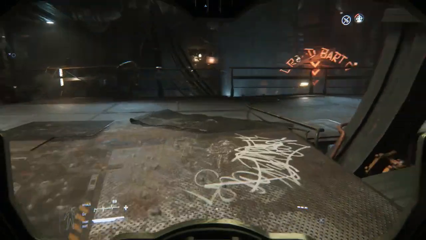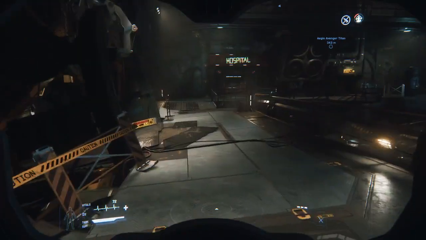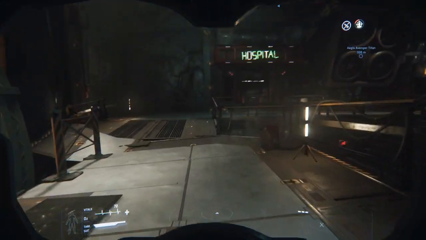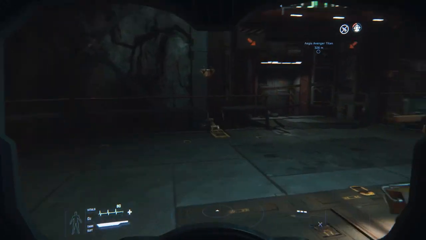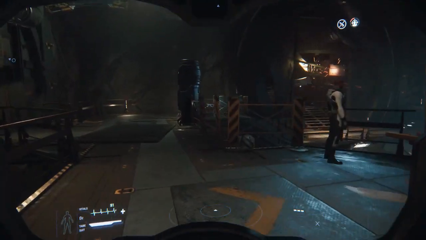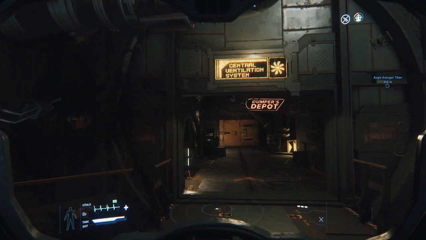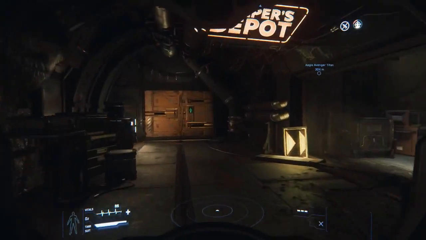Come in here, and boom. You've got the Grand Barter down there. So there's a lot of stores here as well. There's a hospital there. Last I checked, you can't go inside. Yes, so it's got the caution tape around it. Of course, it's going to be where you can go to get some treatment. There's going to be supposedly diseases and stuff that you can get in the game.